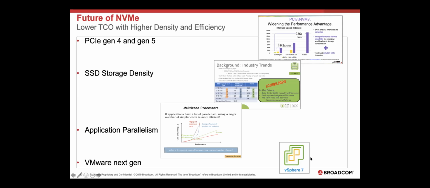I want to mention VMware one more time, simply because they came out with their first release. You can see some level of improvement. They're still working on increasing the performance improvements there for NVMe, and I think that is one thing that we will see as well over the next 1 to 2 years.